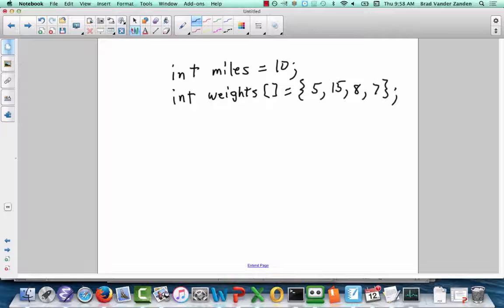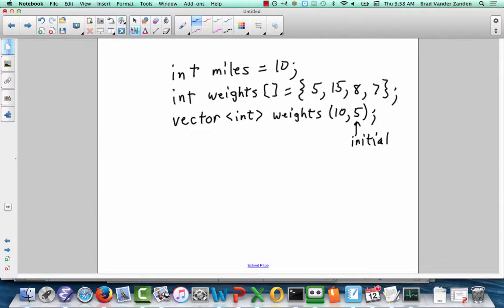With vectors, it's very uncommon that you would do this, because you really shouldn't be using a vector if you know how many elements it has, but you could say vector int weights, 10, 5, and this would be the initial value assigned to all entries.